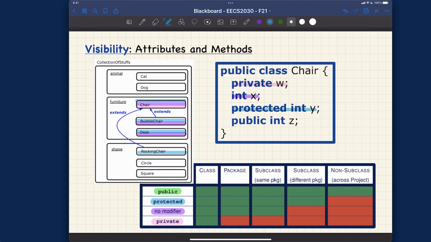Okay. Finally, let's look at the public. For the public, it's obvious it's the most relaxing modifier. In that case, it would be basically every class, either inside the same package or outside the same package. Okay, let me just draw a little bit better.